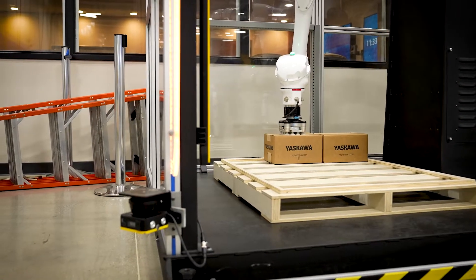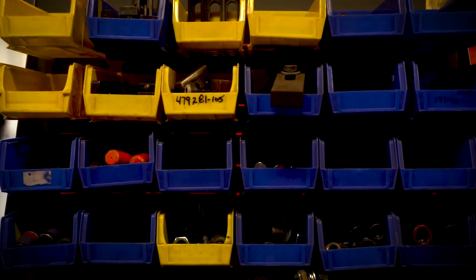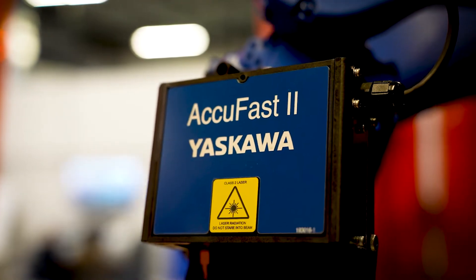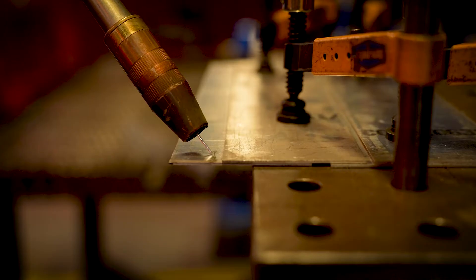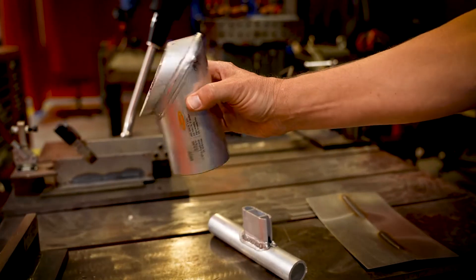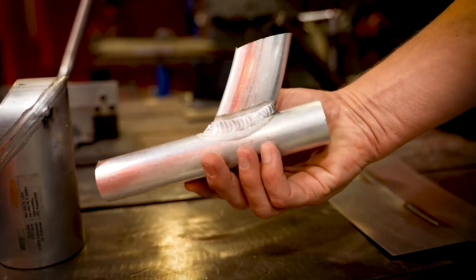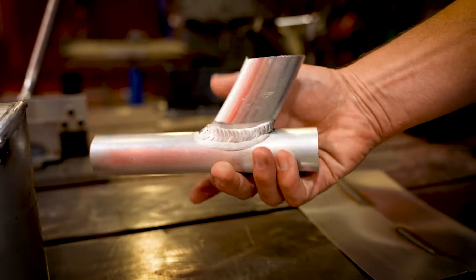To understand and optimize the welding process is very important. When a customer comes to us wanting to buy a robot, I have to understand the technology needed to stick their parts together in the fashion they require. Do we hang a sensor on the robot — like a vision system, an eye for the robot? Do we develop a finger for the robot so it can feel where the part is? Once we get that understood, we get into the weld process: which welding equipment, which welding wire, which shielding gas. We validate that, and the customer looks at us and says, okay, that works.